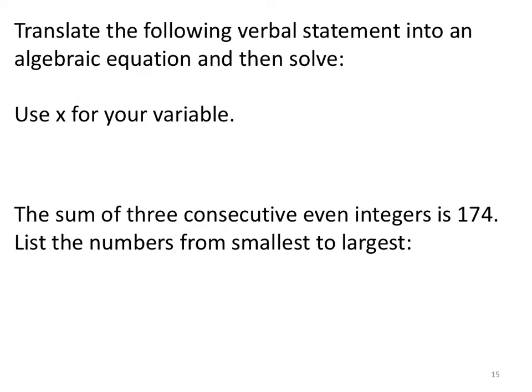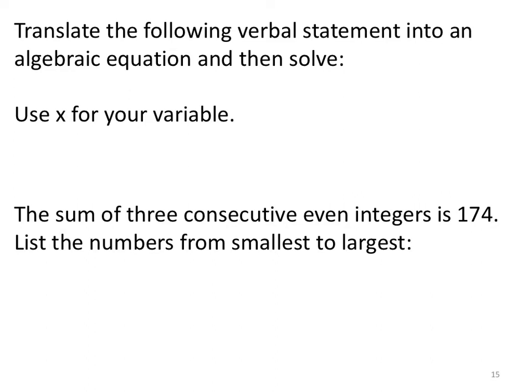All right. So translate the following verbal statement into an algebraic expression and then solve. I'm going to translate this into an equation. I said expression, I meant equation. I'm going to translate it into an equation just because it says to, which means I think on the homework it's probably going to force you to as well. But you don't have to solve it using the equation because sometimes you don't want to, okay? So this one says the sum of three consecutive even integers is 174.